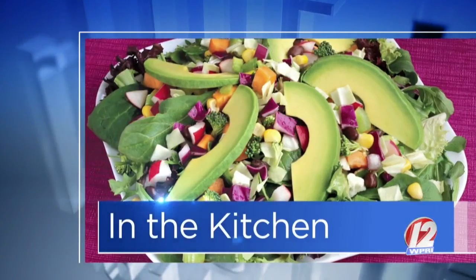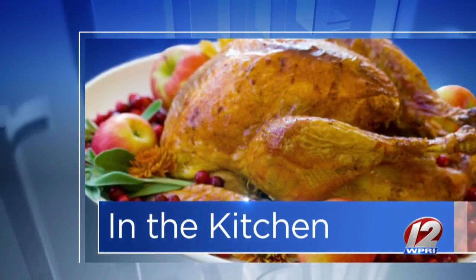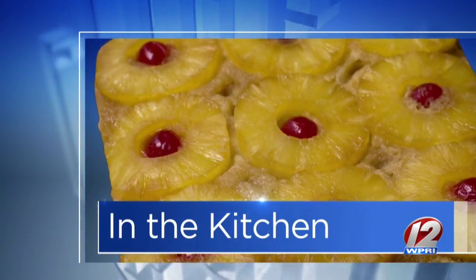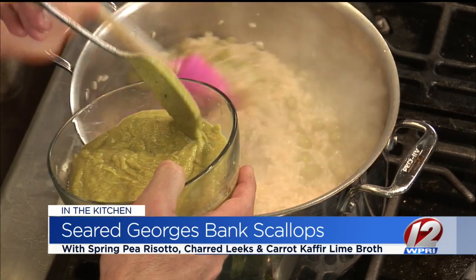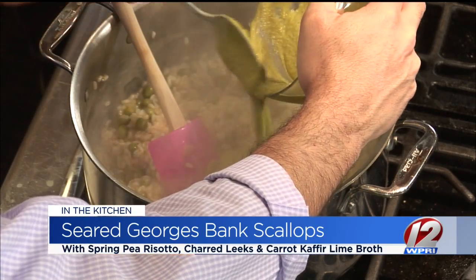Here we are in the Roadshow Kitchen. Rich is already giving us orders and instructions, and we are going to follow them. White Horse Tavern is the place. We have seared George's Bank scallops on the menu, and there's risotto cooking. I created a little puree with peas, onions, a little garlic, and some pea stock — that's going to turn it a little bit green. We're going to add about half of that puree, two lumps of butter, and about half of that Parmesan cheese. Meanwhile, Brendan, you're going to season these scallops — a couple of pinches of salt and pepper right over the top.